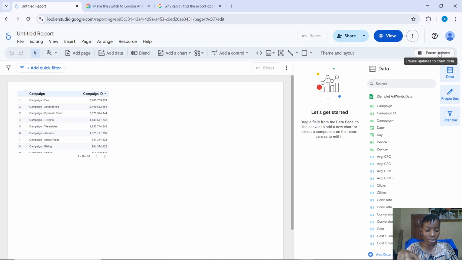Now, when you create a chart or table in your report, select this blended data source to see insights across both platforms together. Add a table or chart to your report and use your new blended data source. Adjust the join keys or included metrics if the data doesn't align as expected.